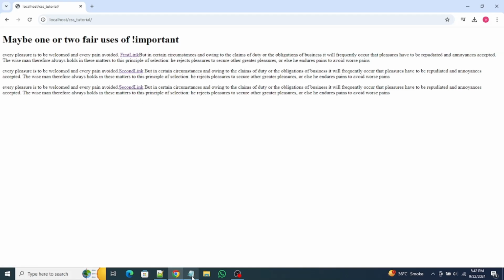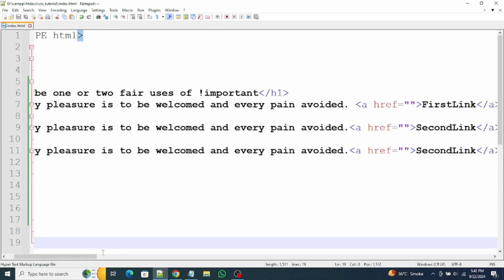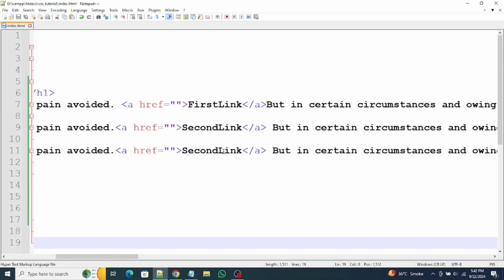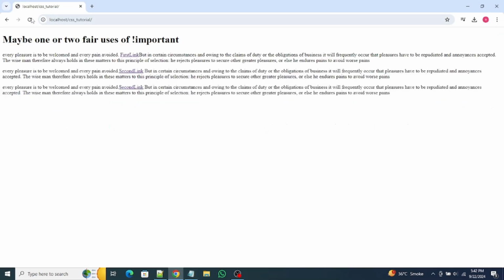Change its number, sorry. Save the file, go to the browser and refresh the page.